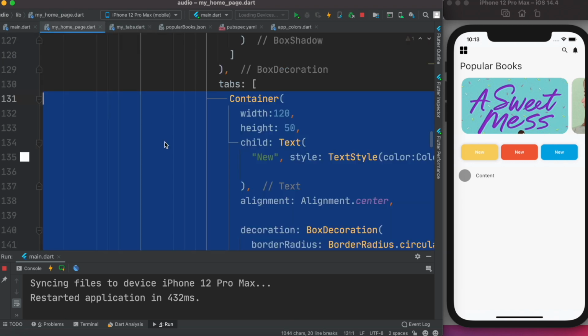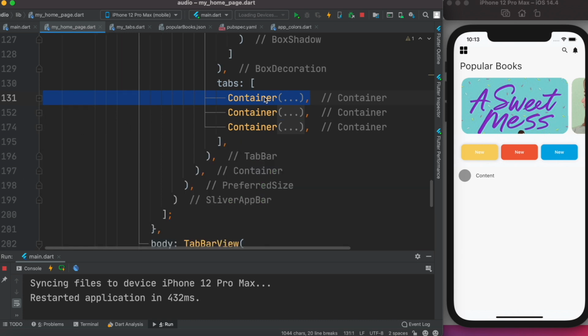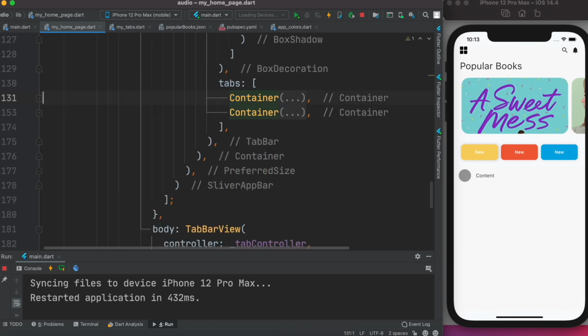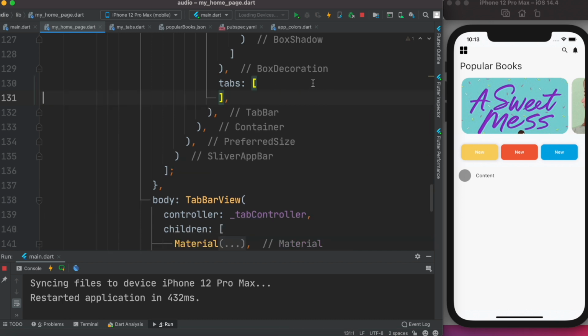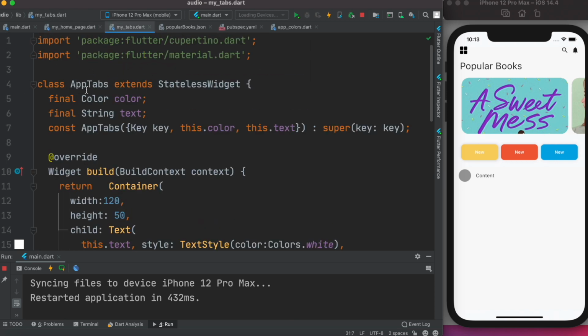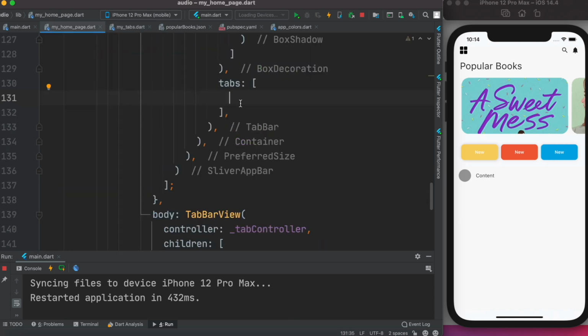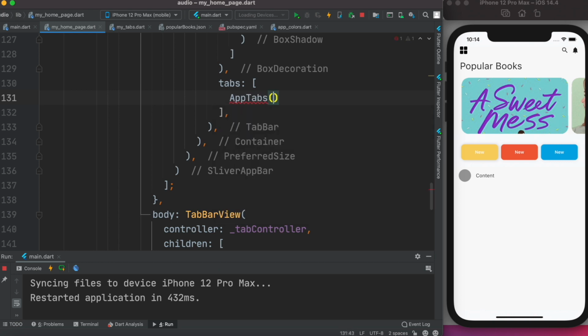Okay, good. And we can actually remove them right now. We don't need this, they're too big. Delete them and call that file. So our file name was my tabs, but the class name is AppTabs, so we'll refer to it here as AppTabs. And it takes a few parameters.